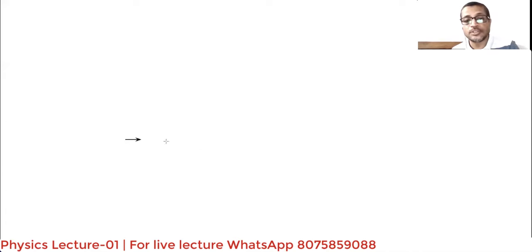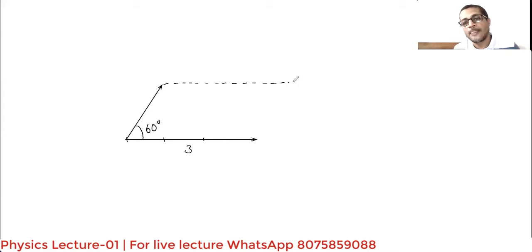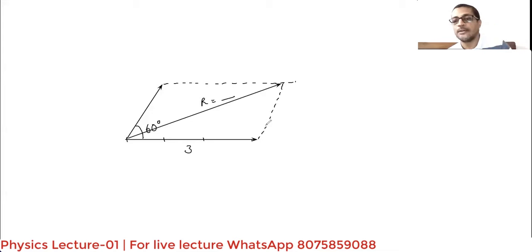What we do is, suppose this is one vector. You take it exactly of 3 units. It means you take something like 1, 2, 3, like 3 inches. And suppose there is another vector of 2 units, then you take a vector only of 2 inches, not 3 inches. And you carefully take a protractor and see to it that the angle between them is 60 degrees. Then you draw a parallel here, and you draw a parallel here. And whatever resultant you get, the length of this resultant R will be exactly the same number that you get using that formula.